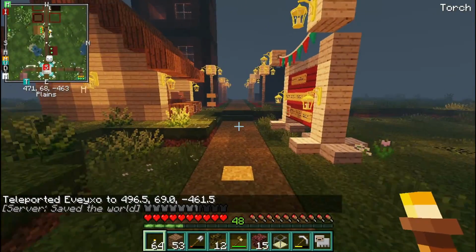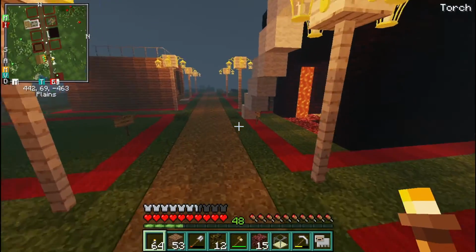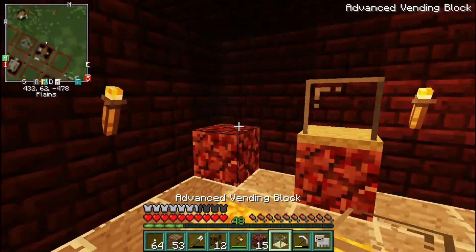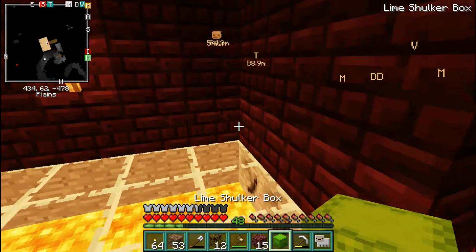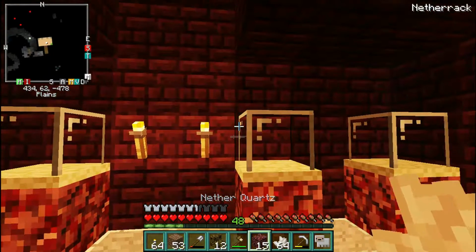Hopefully the baby zombie is gone by now. If he isn't, I swear to God. Anyways, we have another vending block. Voila! And we can just place down a little sugar box. So I'm gonna be selling a lot of things, but I'm gonna be selling this nether quartz, so let's get some of these.